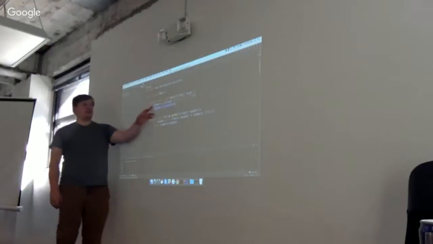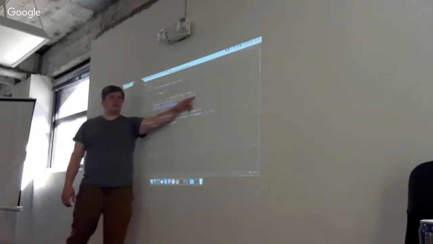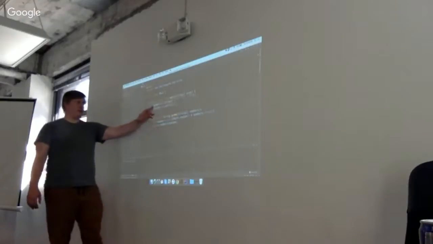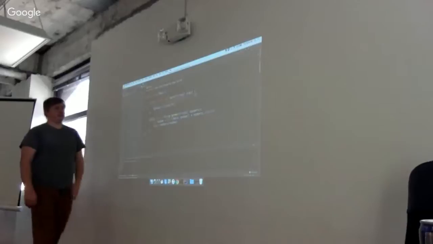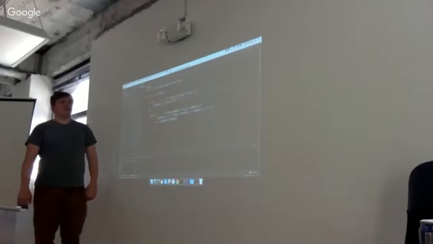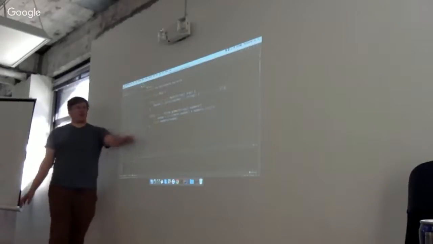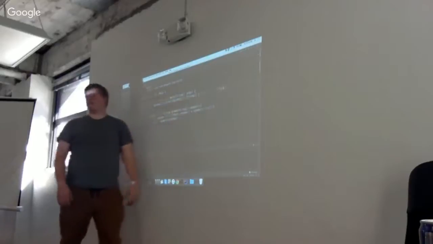Take all this code and paste it inside the print line. And run it. Oh no, wait, get rid of the semicolon here. Yeah, now run it.